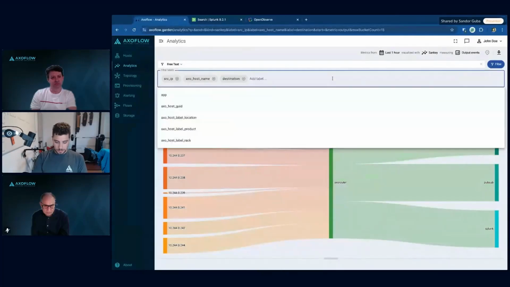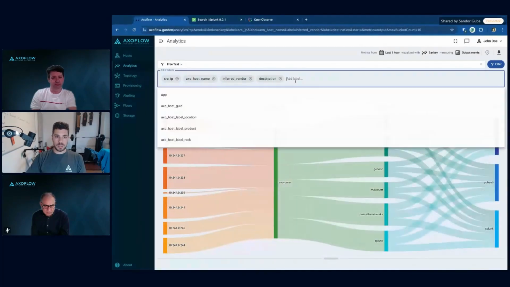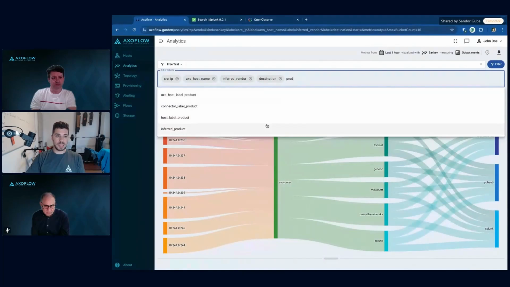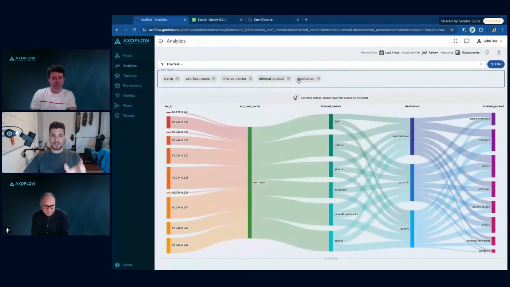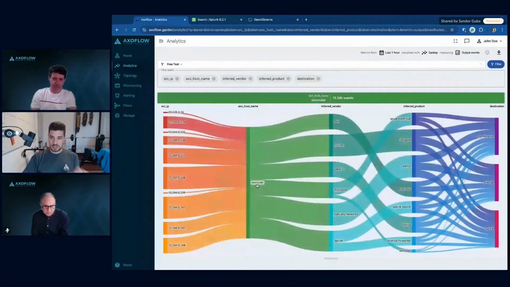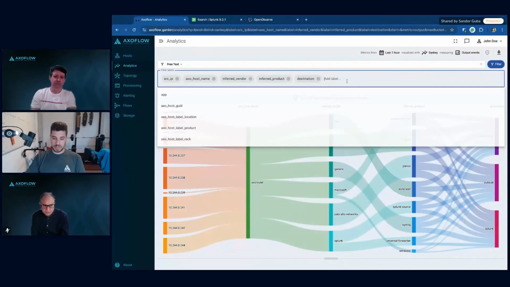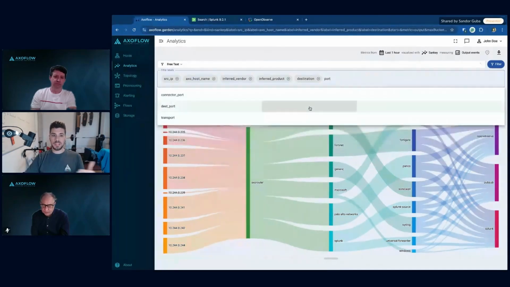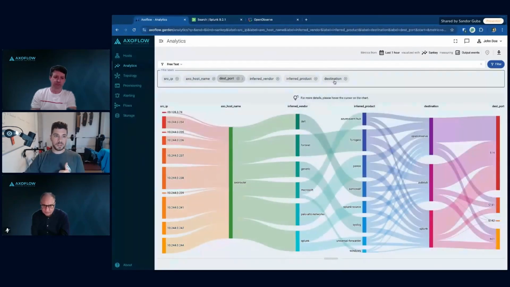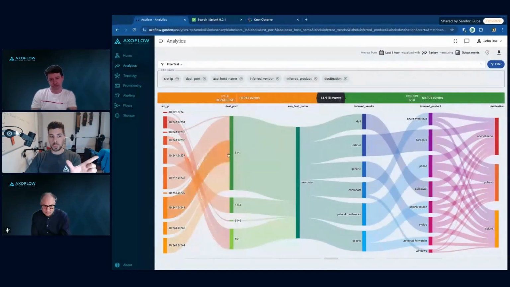So let's add those labels I was talking about. So we got the vendor, and we got the product label, for example, and immediately the site is changing. And Axoflow, based on just the content, without any configuration, automatically identifies the type of logs. So you can see from where what type of logs are coming. And if you're managing logs, sometimes the receiving port is important. So now you can identify where those appliances are sending their logs, onto which port.